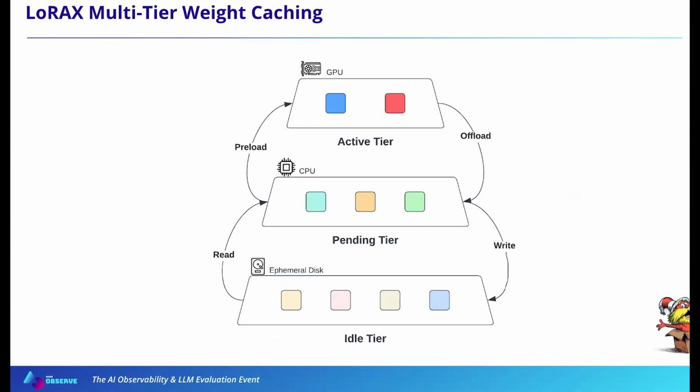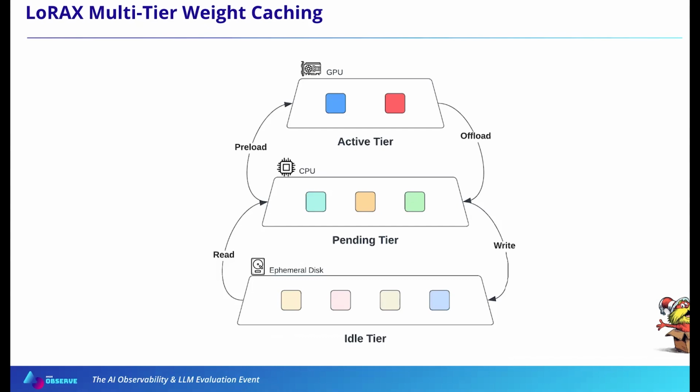To keep it really simple, stick with these scenarios that you might have. For those who are not familiar, GPU memory is the fastest way to do computations, and it's where we want to push all of our computations to produce outputs. CPU is slower, we probably wouldn't want to use that, and on disk you can't really do any computations. So let's say a request comes in, and I already have a LoRA adapter that's in memory. If that is the case, I can just fulfill that request and respond back.